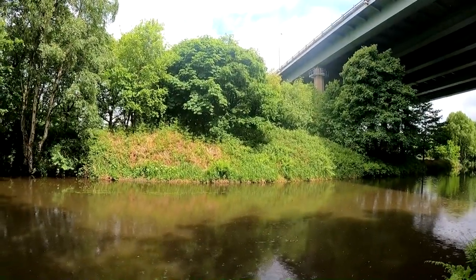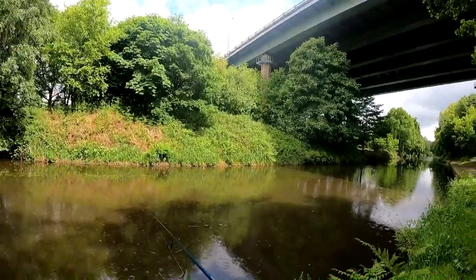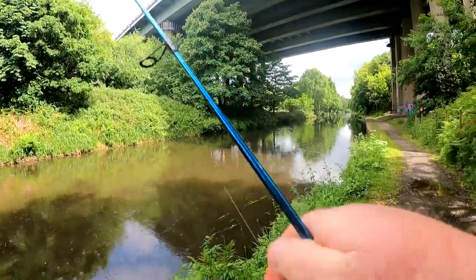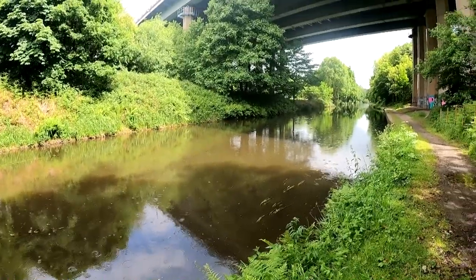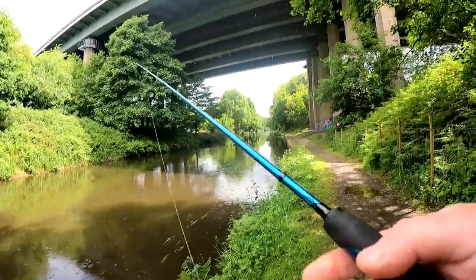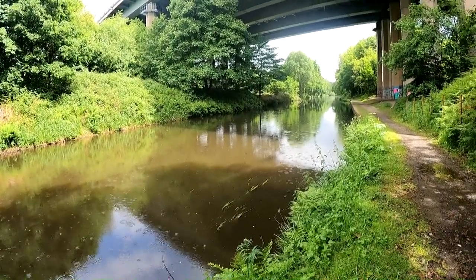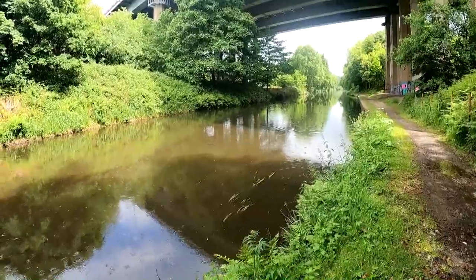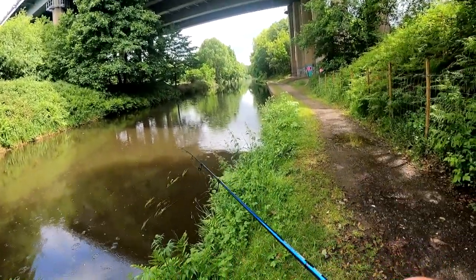Quick cast there, straight on the streamer grass. A few snags here I can see. I'll try under the bridge where it's not raining, try there on the way back. Perch like the weed and streamer grass - running a spinner through that. It hasn't rained for a while and a bit of rain went in last night. It may have put the fish off. This one came right out from the edge but it was a bit too small to get the spinner - it's quite a big spinner, the Black Fury.